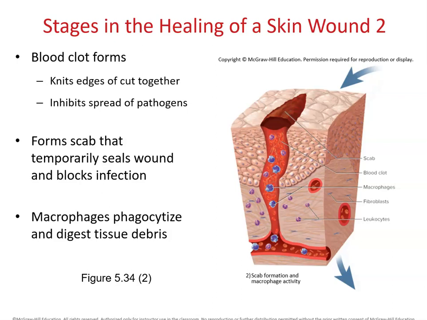And any pathogens that did get into the wound, because remember bacteria are so tiny and there's so many of them, any bacteria that did get into the wound, another cell type called macrophages are going to come in and ingest those pathogens, and also any debris, if there was any small pieces of dirt or dust that got into the wound. It's going to digest those things by phagocytosis.